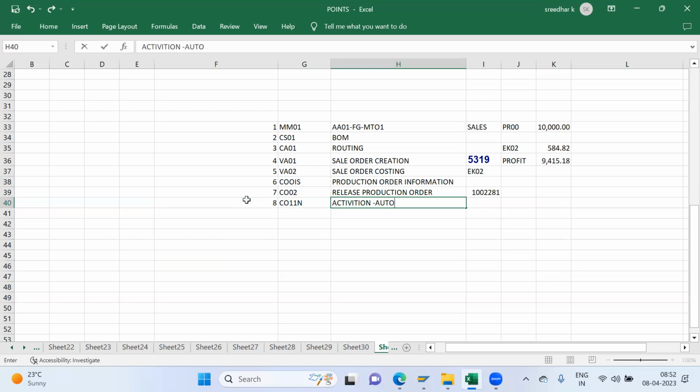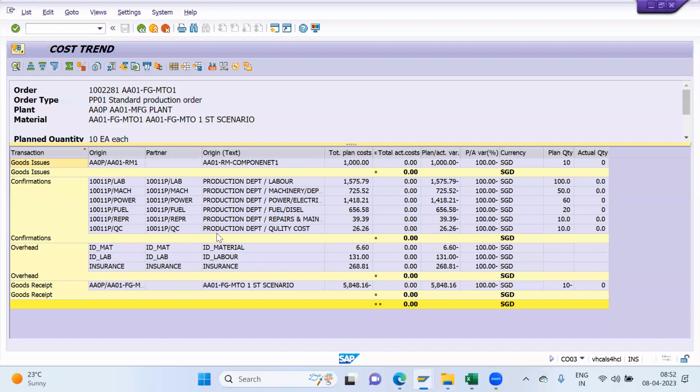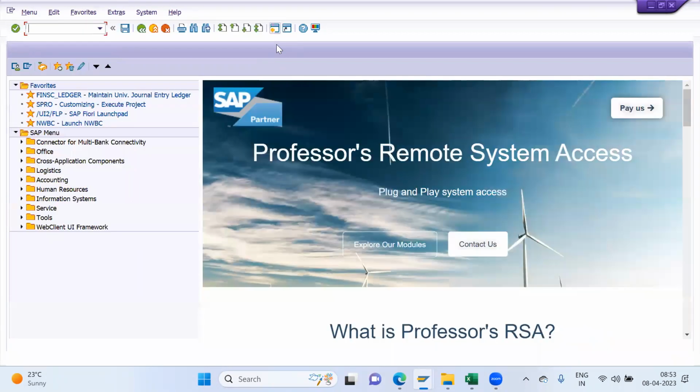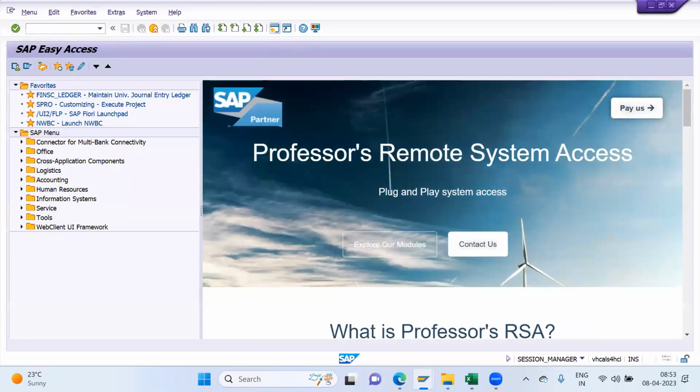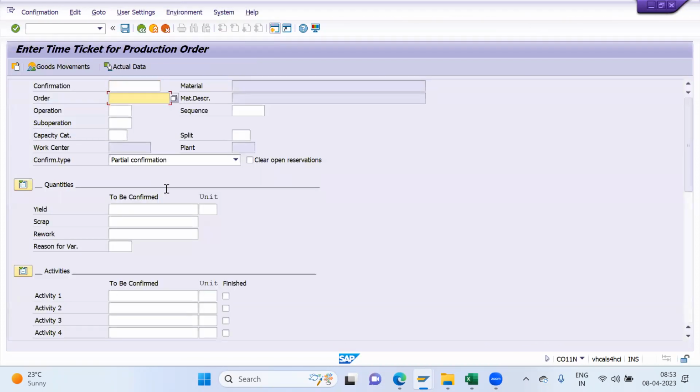This is auto, which means goods issue, activity confirmation, and goods receipt. This will all happen. How? Take the production order, CO11, enter actual data.